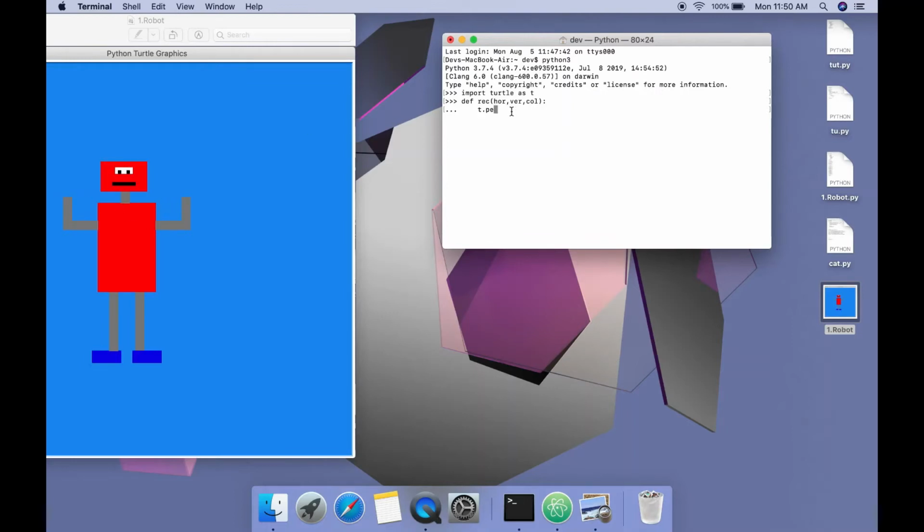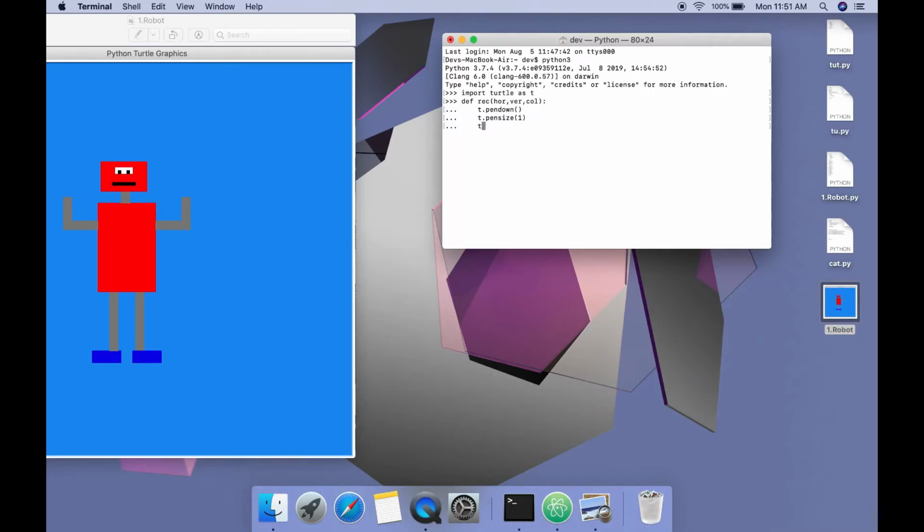So we need to pen down and pen up again and again. So first of all, I'm making my pen down, then providing a pen size. Sorry, it takes a capital. So t dot pensize, and taking this one as just 1.